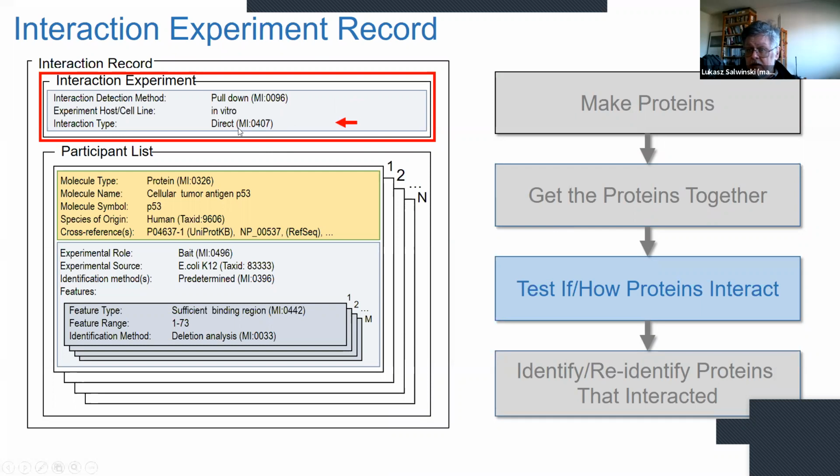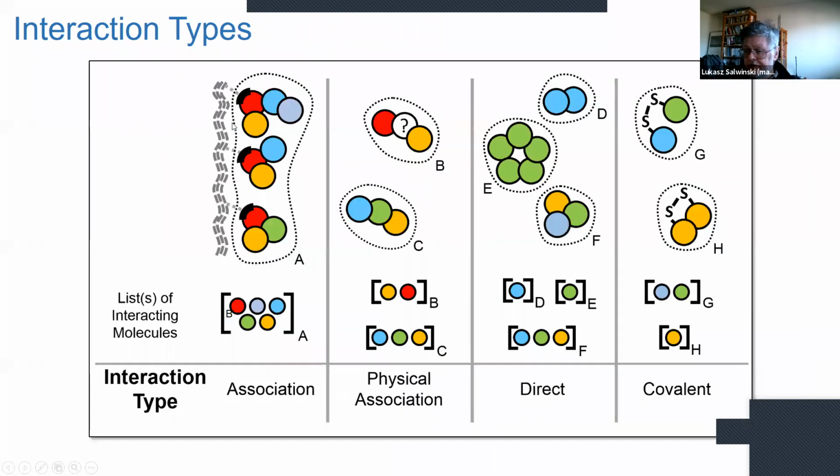In this particular case, the interaction is direct, and those are the most common four terms that you're going to see.